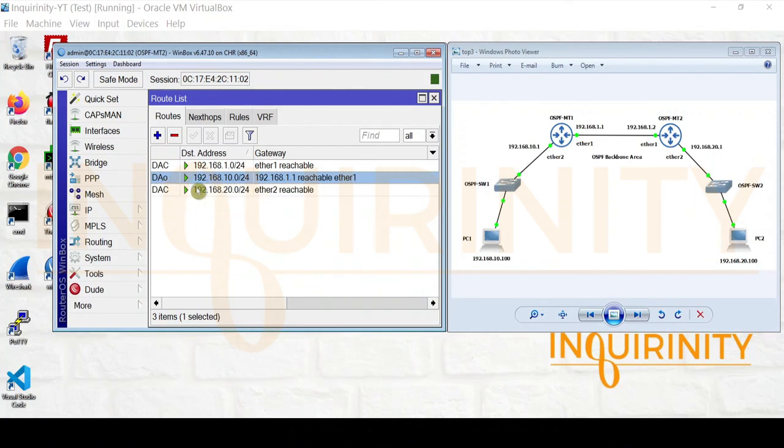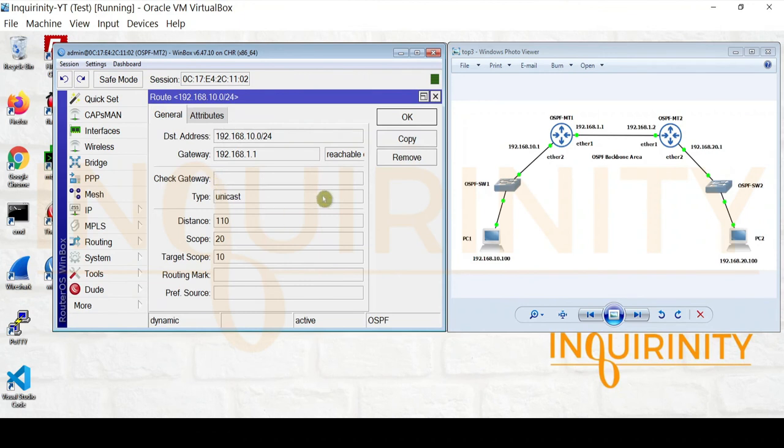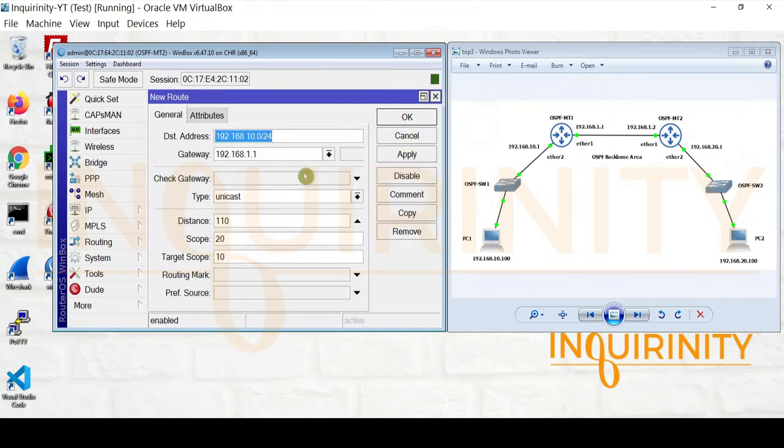So for instance, for our OSPF route, if we go in, it has a distance of 110. So we need to create, or for instance copy, this route, and instead of having a distance of 110, we make it a higher distance.